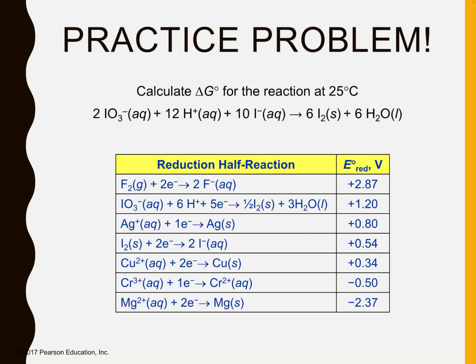So I want you to go ahead and try one. Do it just like we just did. And you've got a little bit more of a complex reaction, but you can use these half reactions below to figure out what you need. So go ahead, pause here, calculate delta G0 just the way we did before, and when you're ready, unpause and I will go over the answer.